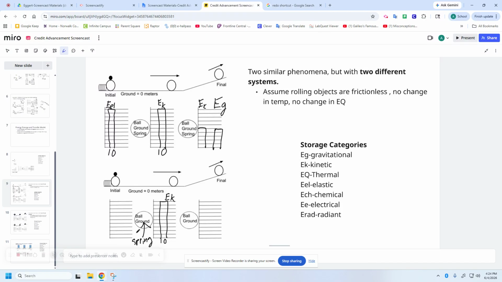And I'm going to put a 10 on the arrow so it shows how many amounts or units go in. 10 in, and now we're kind of back to where we were earlier. The spring has sprung and transferred all of its energy out, and now we're going to assume once again that 5 amounts of EK and 5 amounts of EG still exist. The only difference in this scenario is that we weren't including the spring. You got to show the energy coming in from another system, the spring system, into the ball and ground system. That's one example.